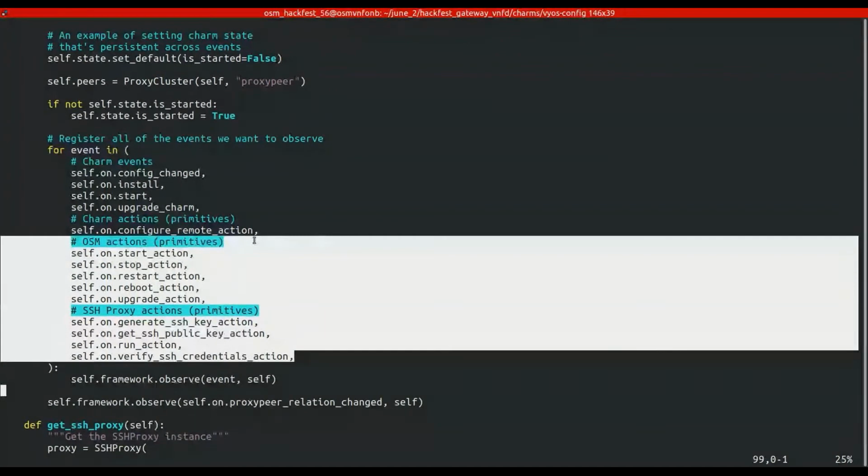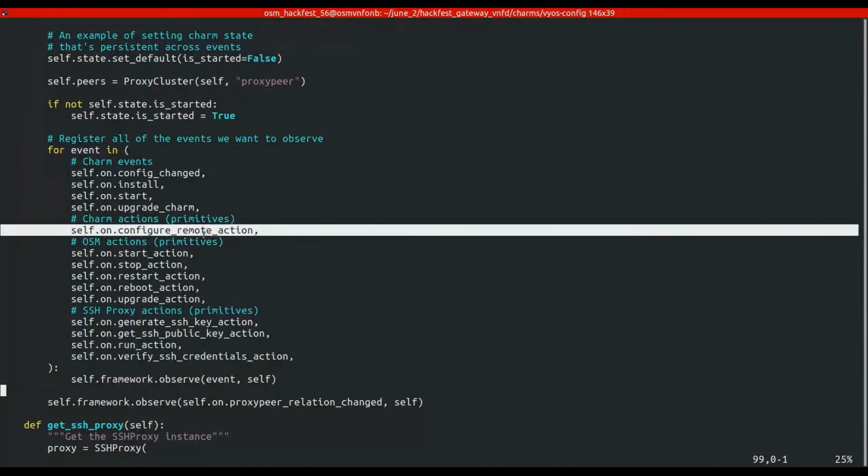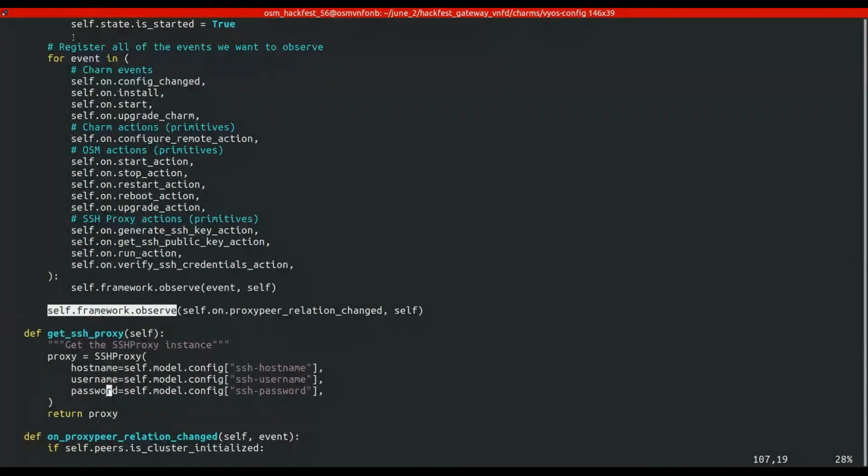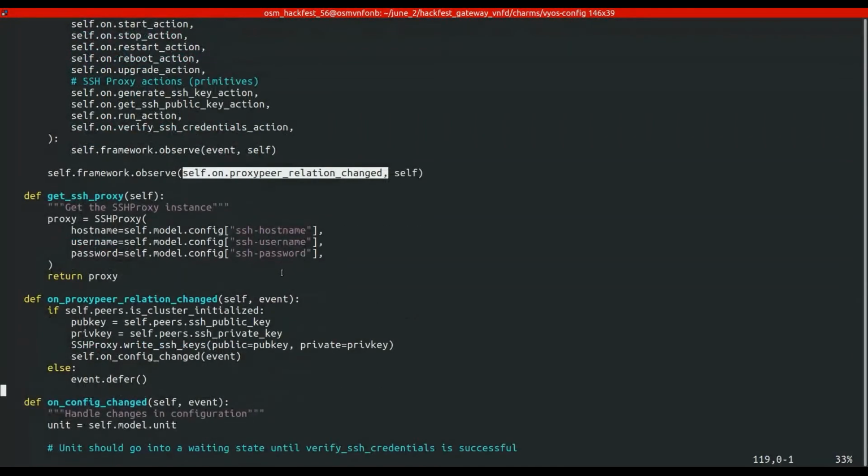You have to add here only the ones that you are implementing or adding to the proxy charm. So just observe all those. Sorry, no, this one is for the relation, to observe when the relation is changing, so I'm going to skip that for the moment.